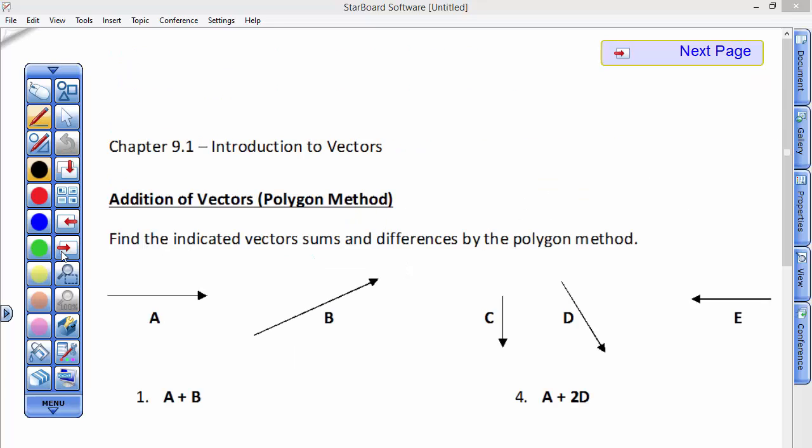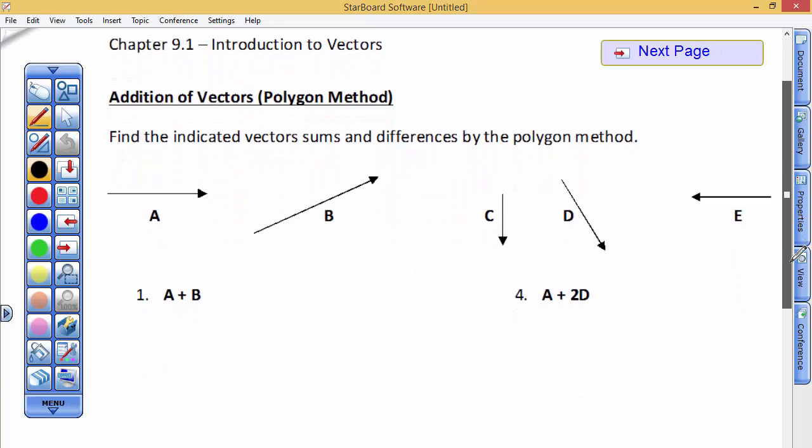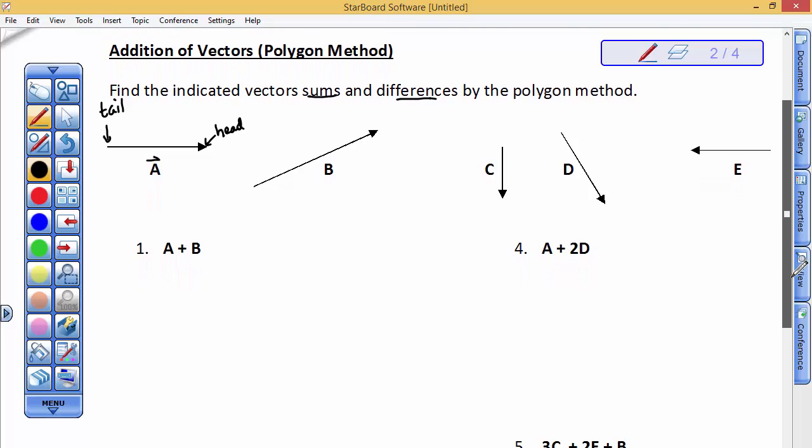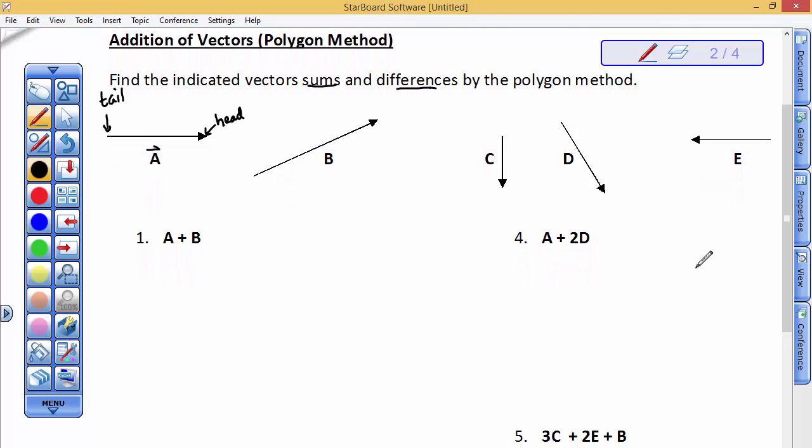What we're going to do first is a little bit of drawing. So this is vector A. Sometimes in a textbook they'll put an arrowhead over the top of it to represent the vector. This is called the tail of the vector, and this is called the head of the vector. And if I want to add or subtract, for that matter, two vectors, I can draw them as a scale drawing, so in AutoCAD, SolidWorks, whatever, with paper and pencil.